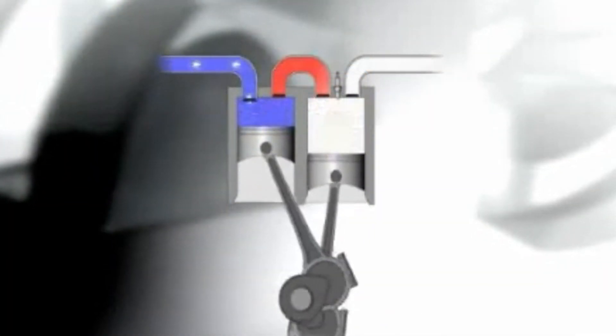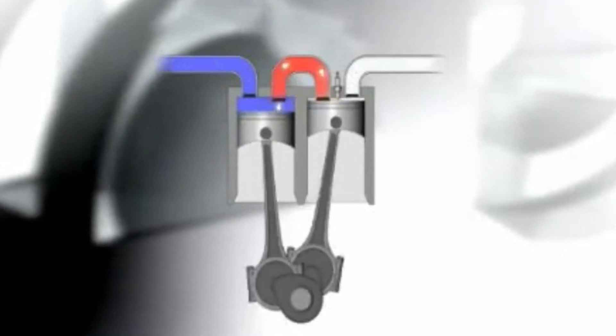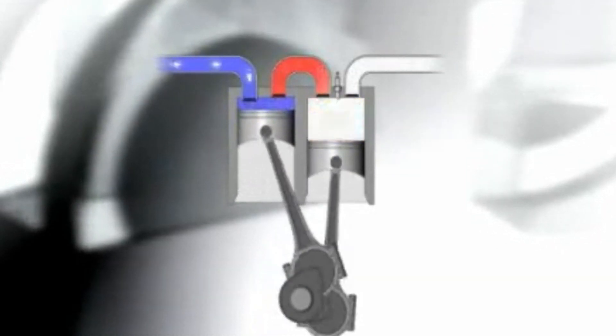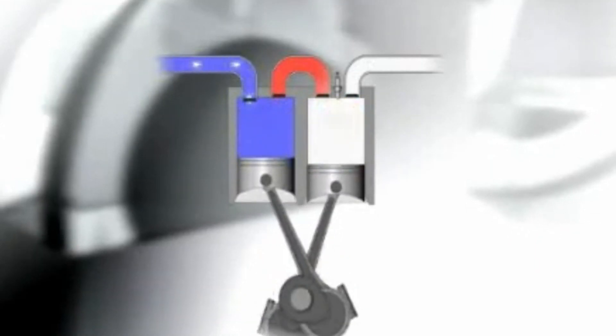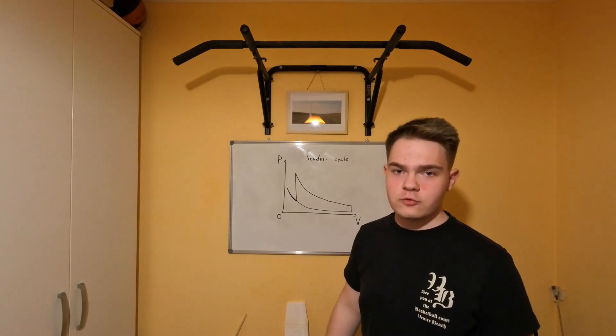Getting back to the Scuderi engine, the spark plug fires after the combustion piston had reached top dead center. This is bad, because the engine doesn't take advantage of all the volume inside of the second cylinder, which leads to a lower power output than the maximum potential. Also, the geometry of the engine doesn't allow all the compressed mixture to flow into the combustion cylinder. This is bad, because the engine just went through the trouble of compressing that mixture, and if the intake valves open too fast, that compressed mixture will just get blown out of the intake port. As you could imagine, that loss of compressed air and fuel mixture isn't very good for efficiency. Overall, this should be what the cycle of this engine looks like.